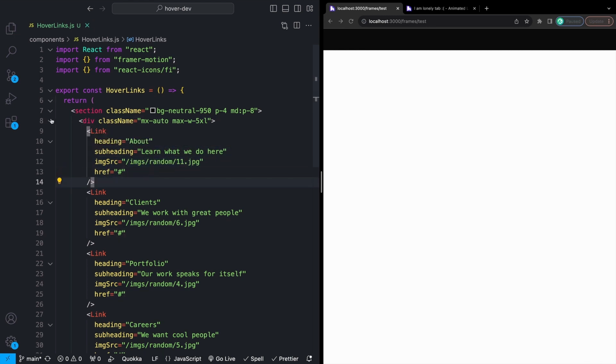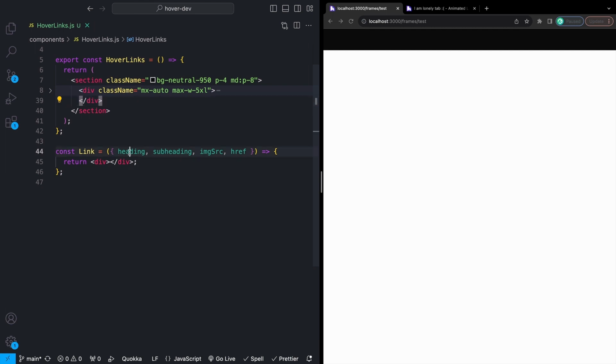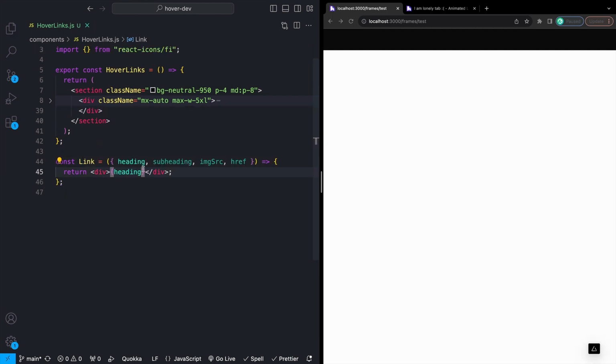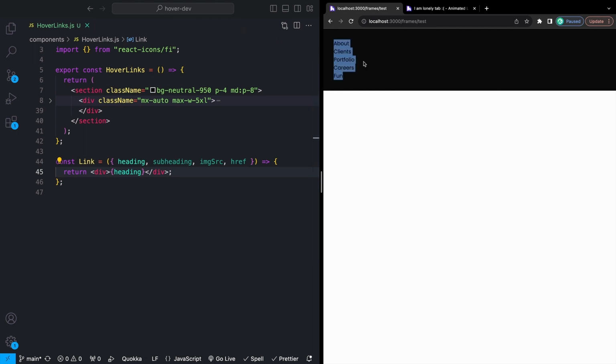And obviously you're not going to see anything different just yet. If we want to make sure we're actually seeing something, I can go ahead and take this heading. I'll just go like this, and now we should see some stuff. Cool, kind of hard to see, but now we have some content. Awesome. I'm actually going to undo that piece.